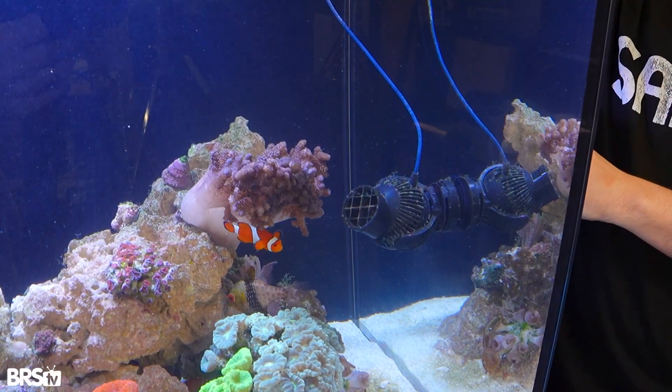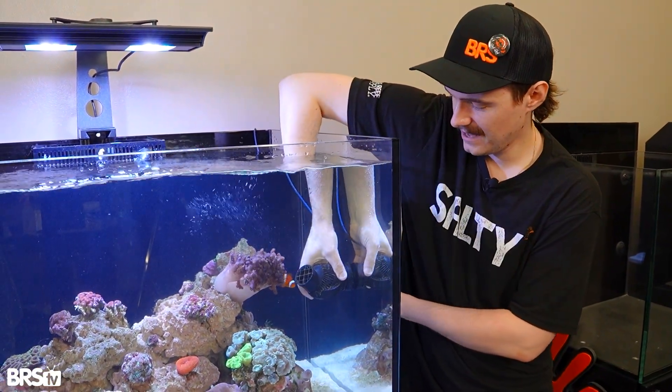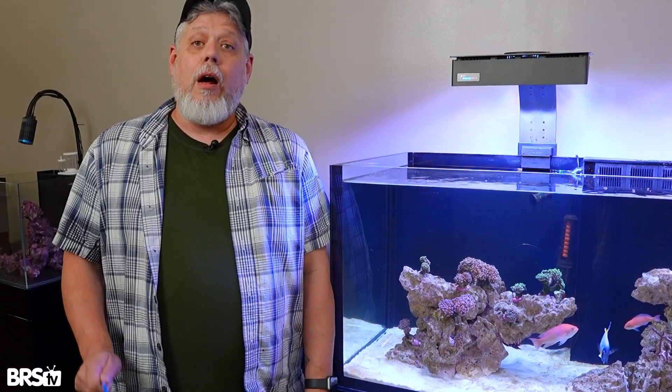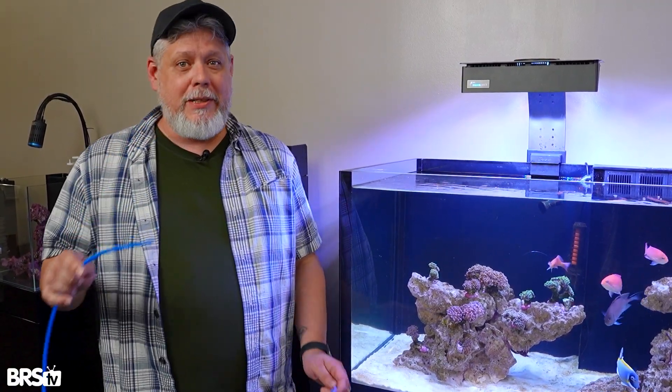As you can see, there's a ton of flow going on — too much flow for this tank. This is a low light, low flow system, so I'm going to go ahead and move this out of the way and turn it down too. Our Max-Spec Lagoon is a little bit bigger of a tank; we've got bigger pumps. We want to know exactly where every bit of flow is going — we're going to do that with some RO tubing.